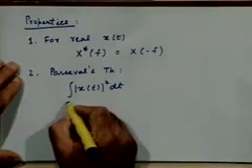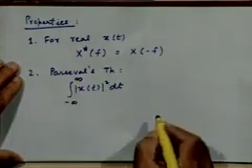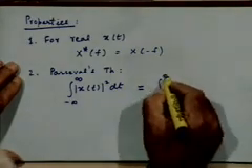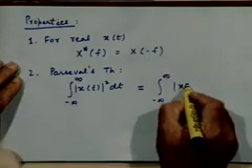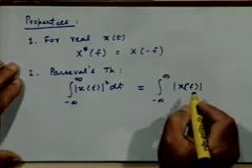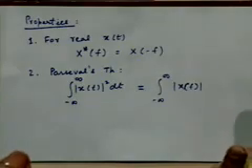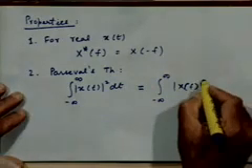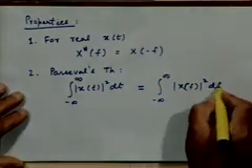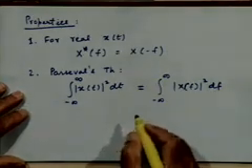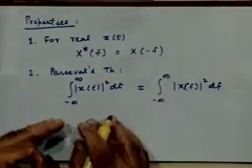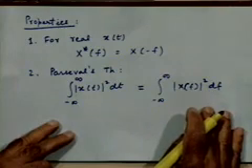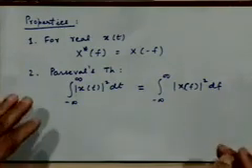So energy means I will simply integrate mod x of t square between minus infinity and plus infinity. This is the same as the integral of, if you look at the frequency function, that is the spectrum, sometimes x of f is simply called the spectrum of the signal, and spectrum has an amplitude part and a phase part, right? So if you take the amplitude part of that and square that, and integrate that over the entire frequency range, these two integrals are the same. That is, you can calculate the energy either by a time domain operation like this or by a frequency domain operation like this, whichever is convenient. Right?